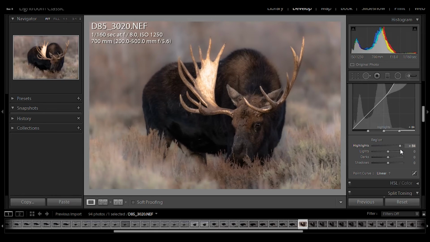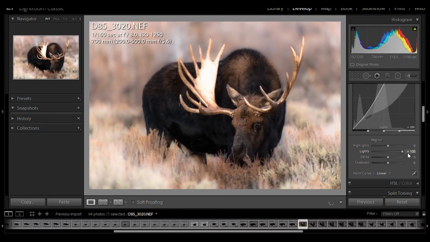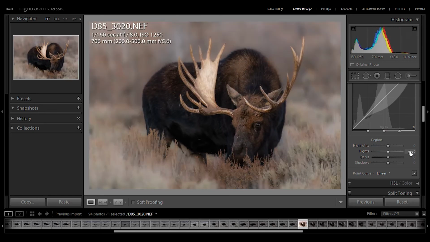See that? See his antlers, bright, dark, too fake. So I'm going to keep that neutral. I like that. Lights darkens the picture, brightens it too much. Remember, I like gradual edits, nothing dramatic. And then darks, give it a little more light. See, in that way, I'm not mixing with exposure. I'm just adding more light to the darks and shadows and lights.